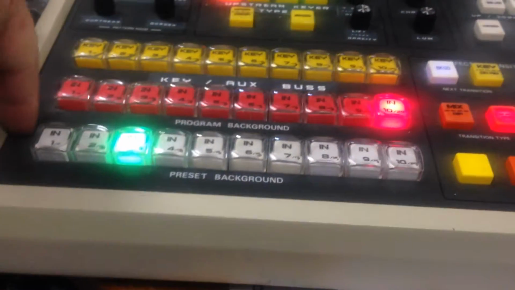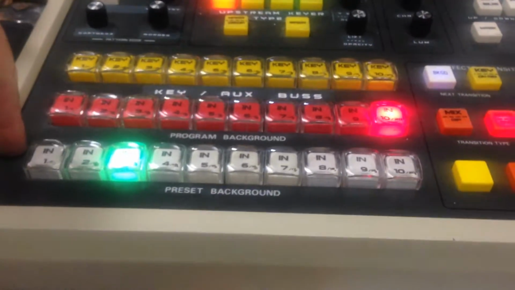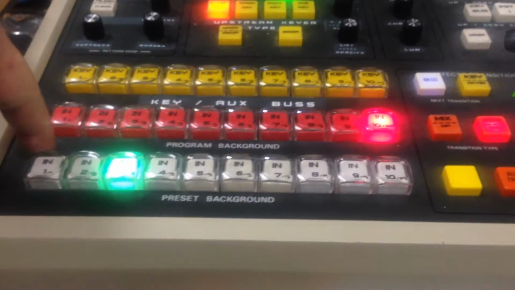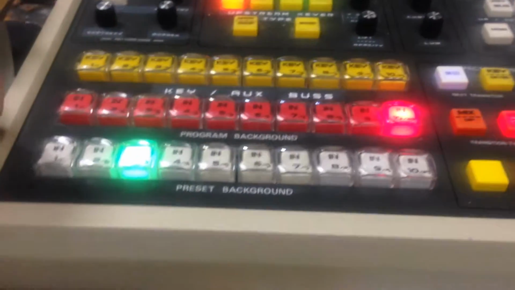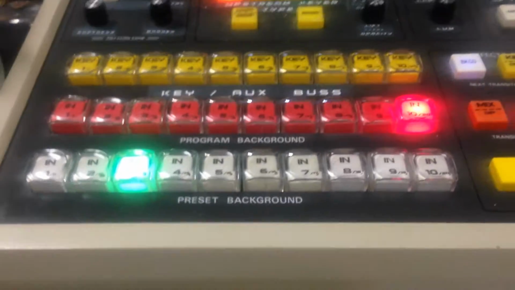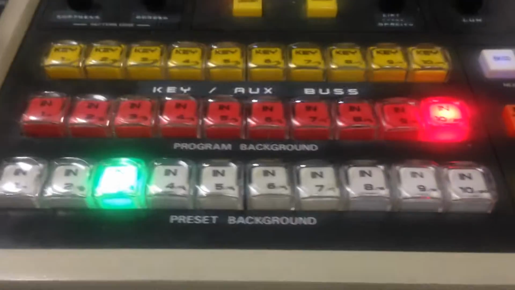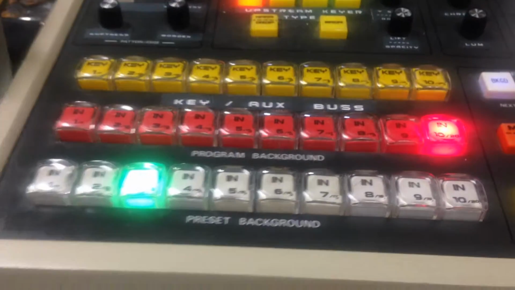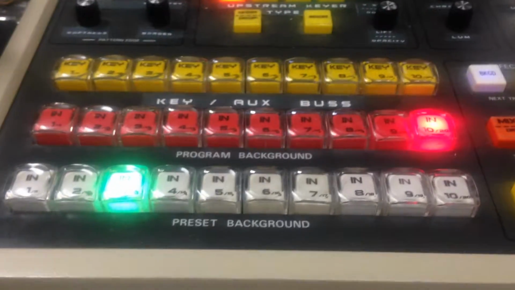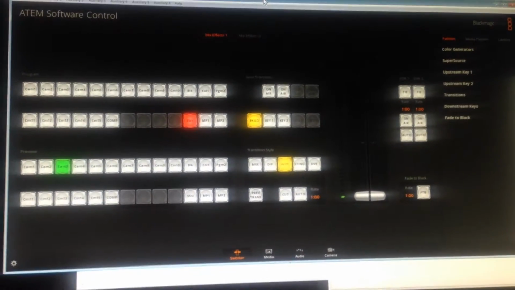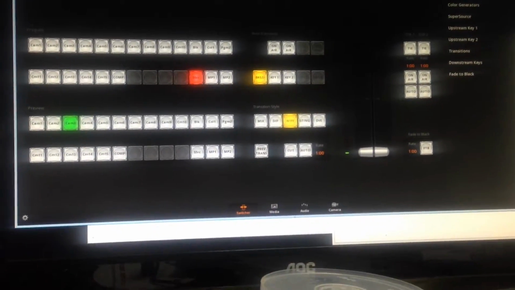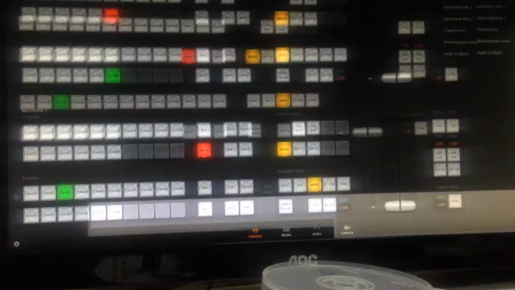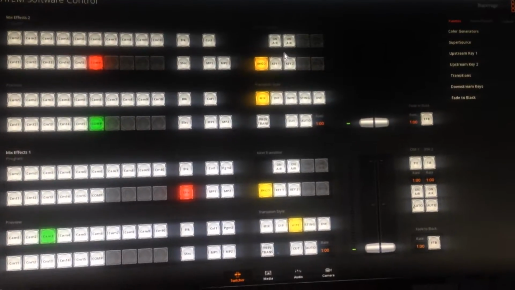Now you can also, as per previous, just assign any ATEM crosspoint to the 20 buttons as well, which is rather superfluous if you're running just a TVS, because this tends to have just as many inputs as what the TVS has. But if you're running a 2ME like I am up here, you'll find that you will need to assign your button. Let me bring out full screen. There you go, there's the 2ME.